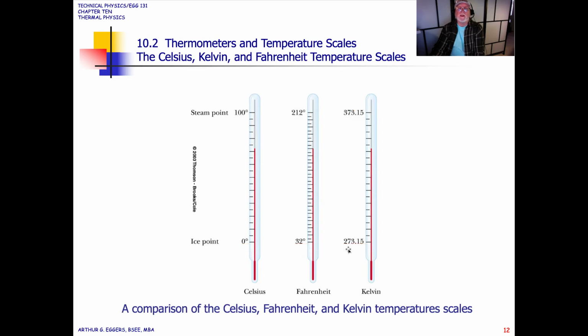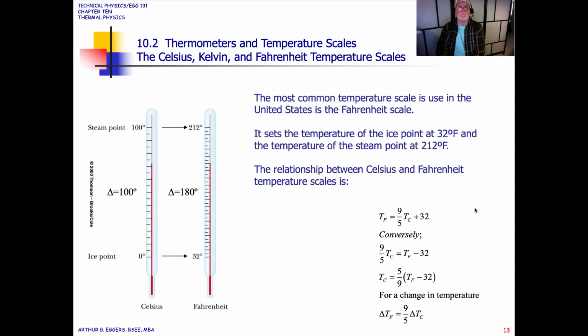And in Kelvin, we have 273.15 and 100 above it, which exactly matches the Celsius, 373.15. So you have to make sure you understand what scale you're in when you are doing your calculations and your analysis. Sometimes you need to convert from Fahrenheit to Celsius to Kelvin. Okay, there are some ways to do that easier.